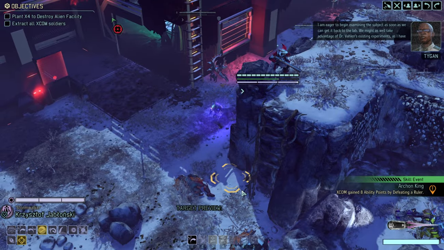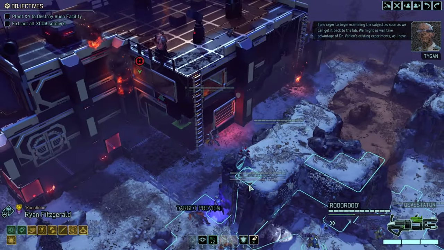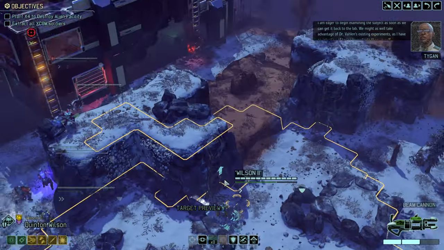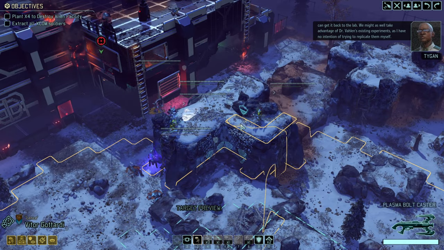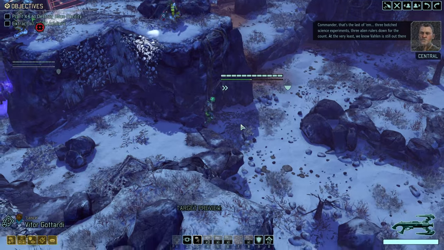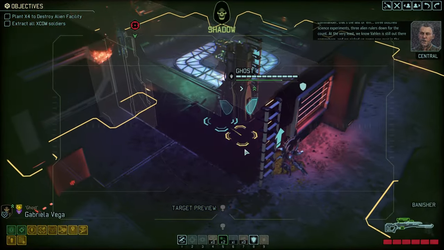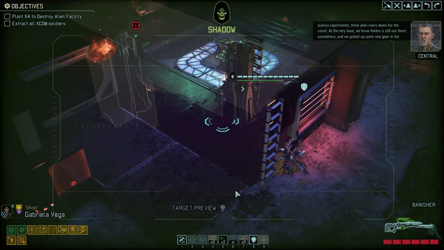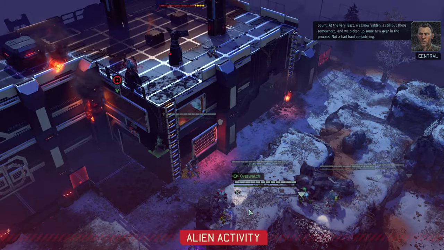I am eager to begin examining the subject as soon as we can get it back to the lab. We might as well take advantage of Dr. Valen's existing experiments, as I have no intention of trying to replicate them myself. Commander, that's the last of them. Three botched science experiments, three alien rulers. Fabulous. Still out there somewhere, and we picked up some new gear in the process.